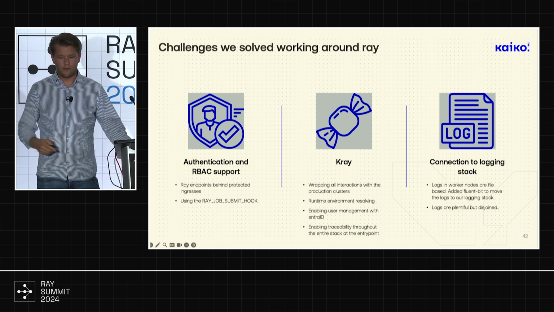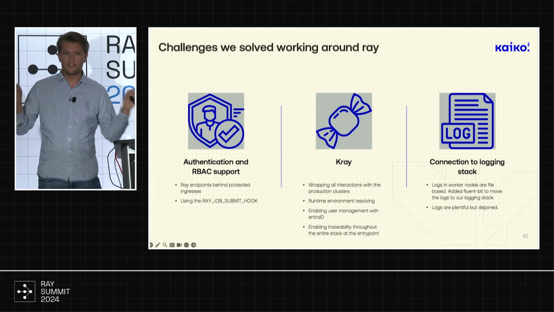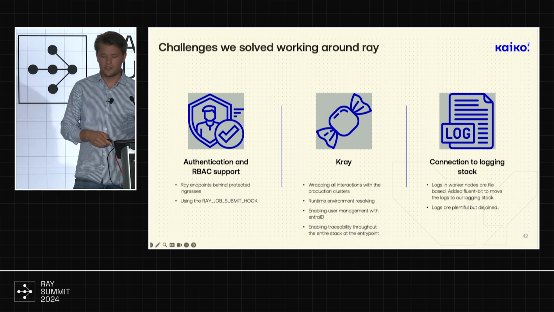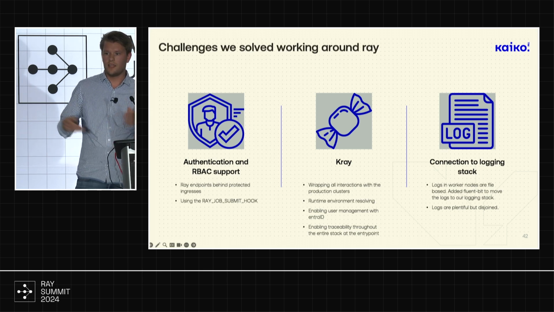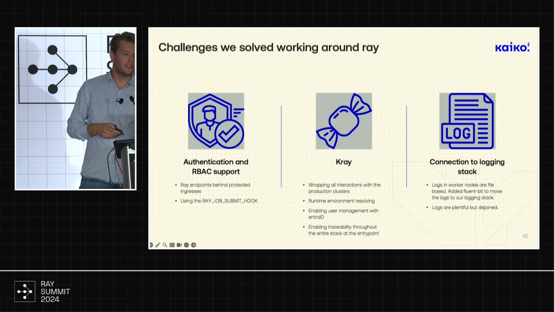Then some challenges we solved by working around Ray, and interestingly, these came back in the last days also in other talks. The first thing we needed to solve was authentication and RBAC support. In general, Ray clusters are accessible to anyone, and we needed to put the Ray endpoints behind protected ingresses. We used the Ray job submit hook for this, and that's eventually solved by Ray, but it took us quite a while to figure this out, and finding it in the Ray docs was quite a struggle.